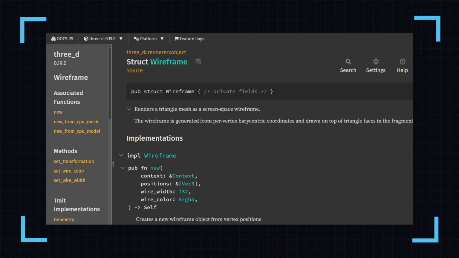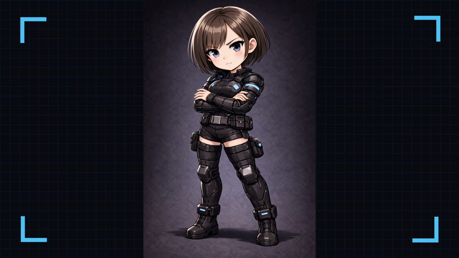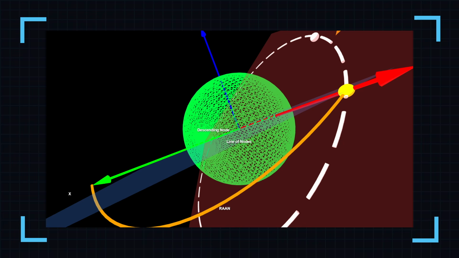But it works by rendering every triangle edge of whatever mesh you hand it, including barycentric coordinates in the fragment shader. So if you pass it a sphere, you get every triangle edge, including the diagonals across each quad, so it looks triangulated rather than a clean lat-long grid. Not exactly what I wanted.